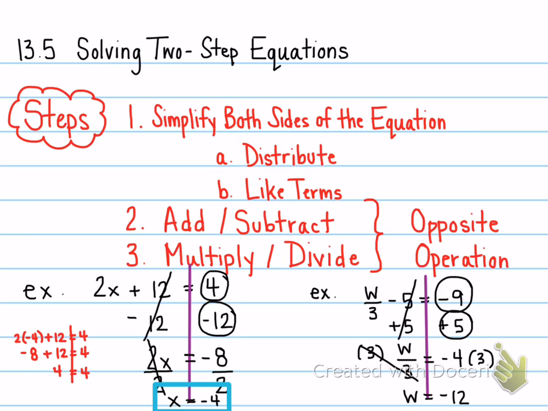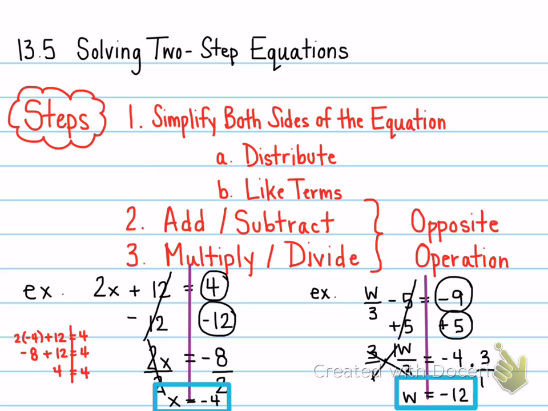The other way you could look at it is remembering that when you have a fraction like this, it means it's the same thing as 1/3 times w. So you could multiply by the reciprocal, which is really the exact same thing. Both of them cancel out, and you're left with w equals negative 4 times 3 again, which is negative 12. It really is a preference in how you're going to look at it. If you consistently look at it this way, you won't forget the rule when you actually have a fraction in front of there, but both ways work.